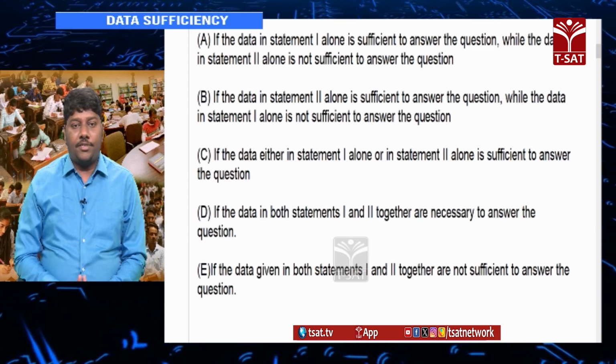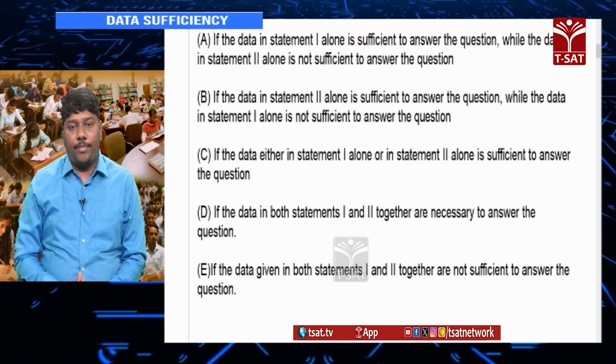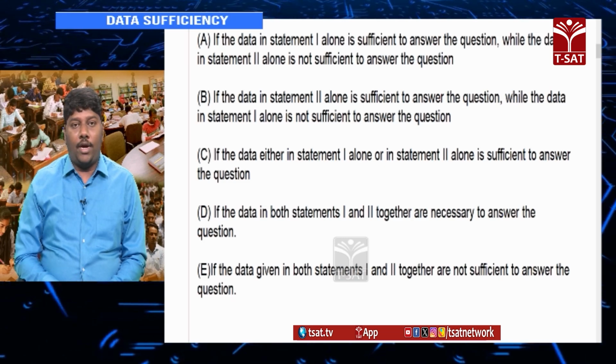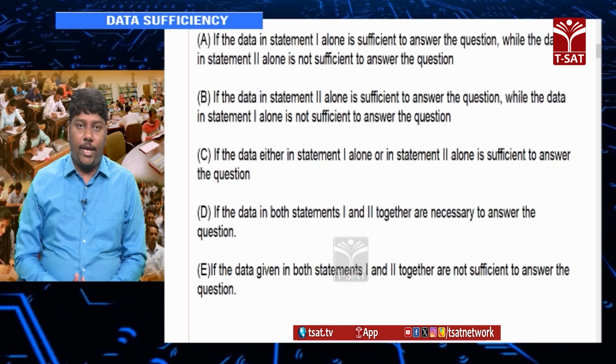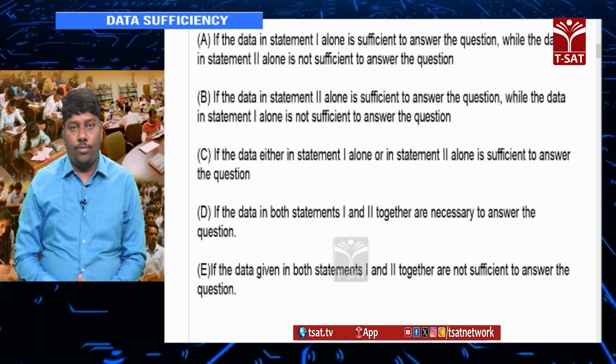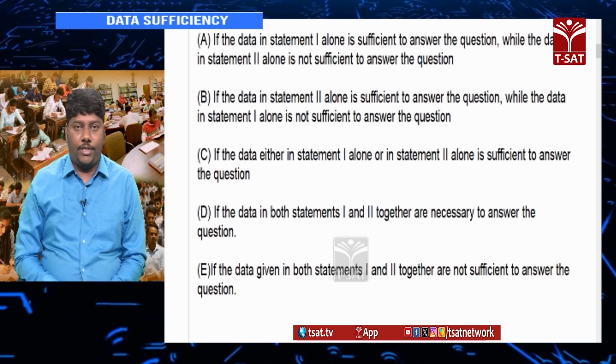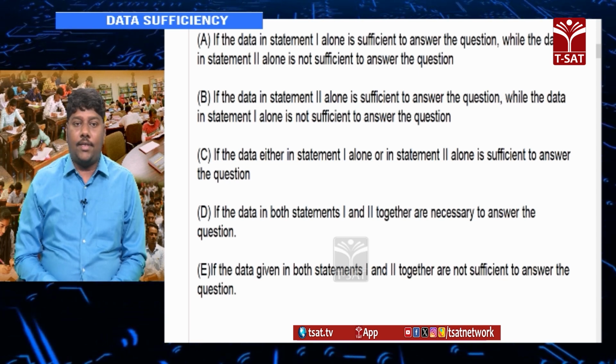Now look at option C. If the data in either statement 1 or statement 2 alone is sufficient to answer the question, you can answer by using statement 1, and you can also answer by using statement 2. Individually you can answer by using 1 or 2, it is sufficient, therefore you can say the answer is C.